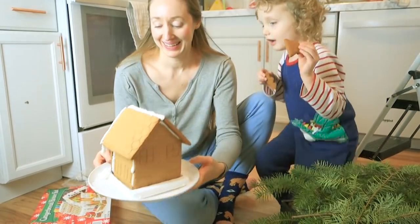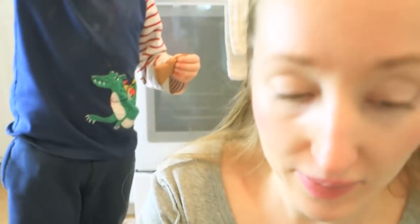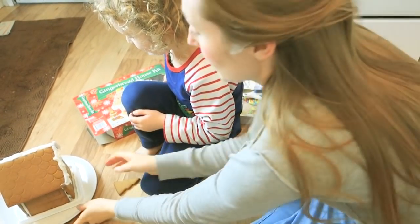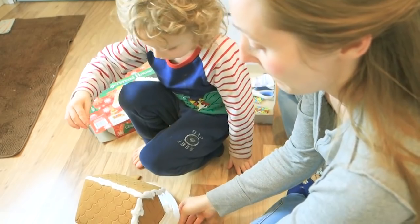Mommy. Wait. I'm going to lift you up a little bit so that you can see us do the candy. Oh heck yeah, let me show you. I'll open them up. Okay. There you go.